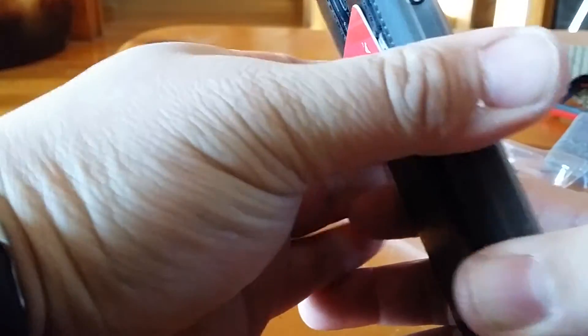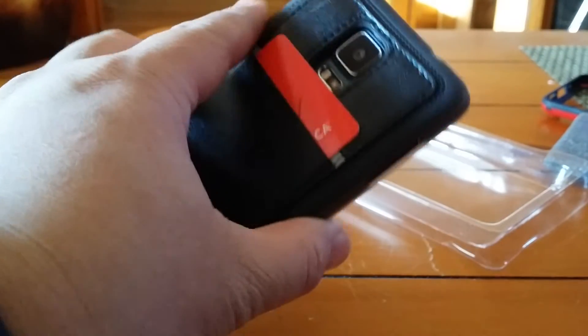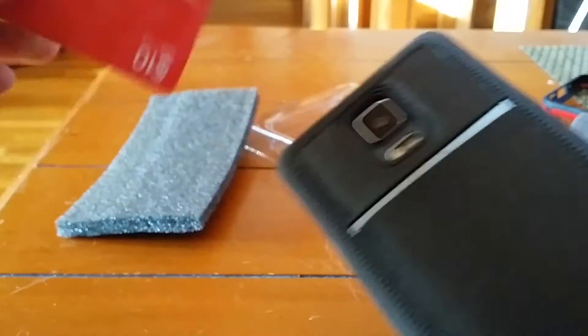This is perfect for me because I don't like carrying a wallet — too big, too bulky, too much crap. I like to come and go with like one debit card, one credit card, something like that, and you're out the door. You've got to yank on that pretty good for the card to fall out.